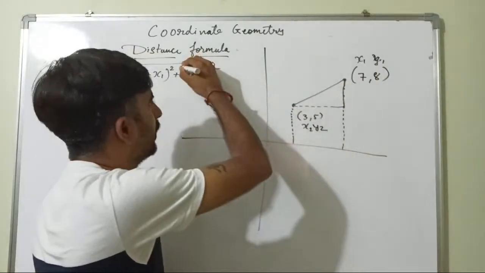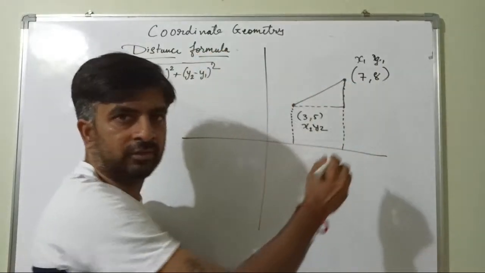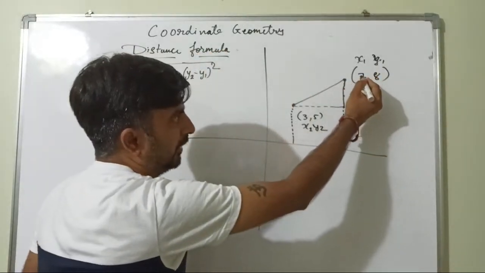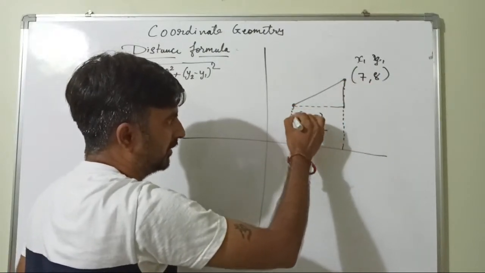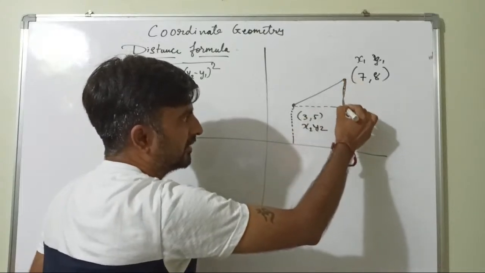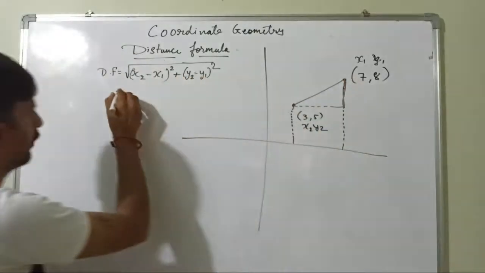In negative you will get, but we are going to do square, so that will get removed. So let me tell you how you can do. This is 7 and this is 3. If from this 7, if I subtract this 3, I will get this distance. Right? So that we are going to do.